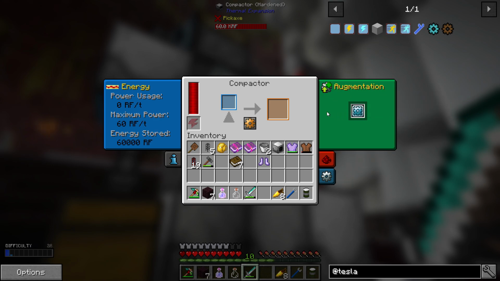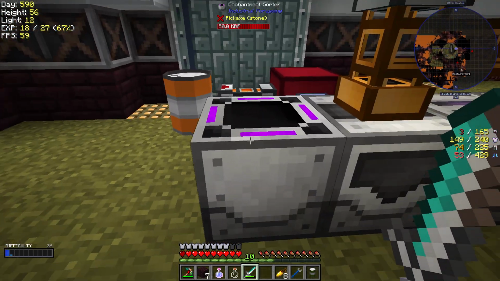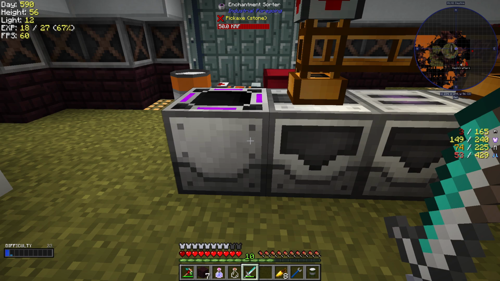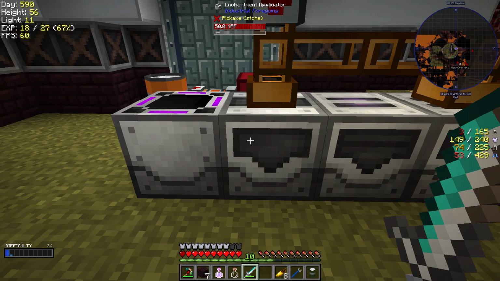And I didn't realize you had to upgrade these with these little upgrade kits, but I got that in the end. It used to be on the machine frame, in fact, which is just a generic frame. But we do have this now. We got the enchantment sorter, and I was a little bit confused about what that does, but I think I've worked it out. We've got the enchantment applicator, which is what we need all this mob essence for.